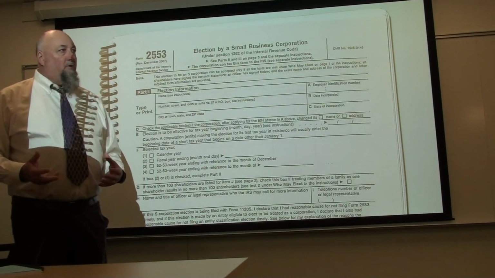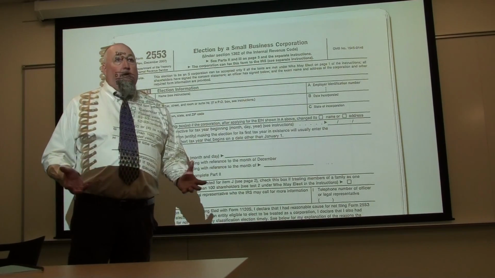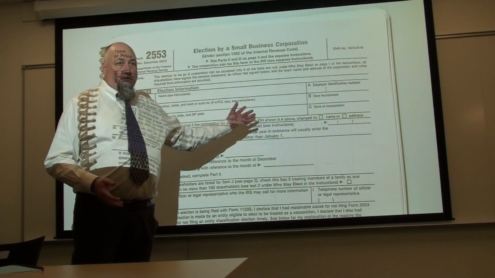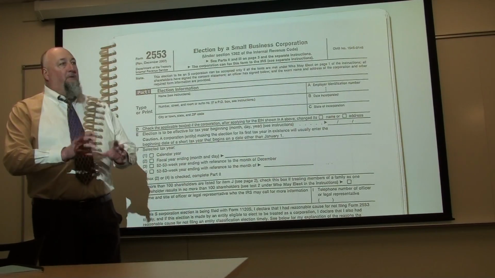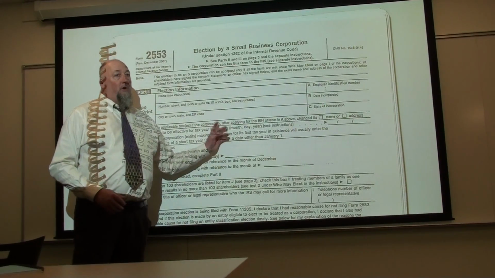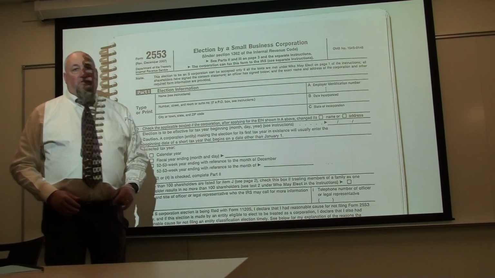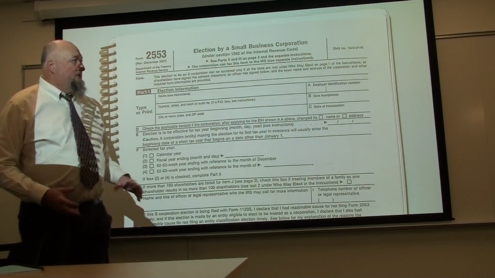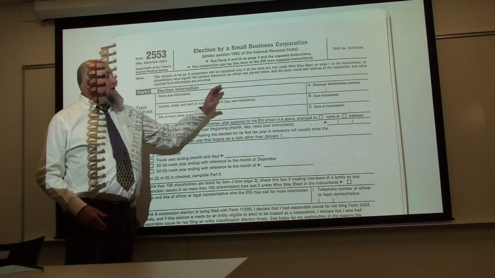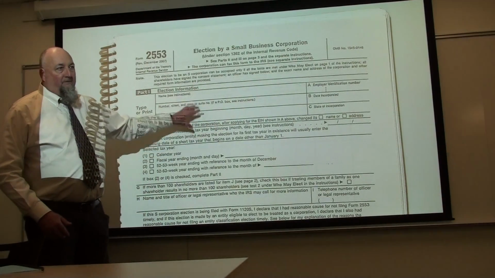I've got a couple of clients that have been an LLC as a partnership for years, but they're going to convert now to be an S corporation. You're still an LLC, but you're taxed as an S corporation, and you have to file this form as an LLC when you do that, when you convert. And it's a real common way I'm seeing nowadays. There's some tax benefits to it, in some cases, not always. So if you're going to be an LLC taxed as an S corporation, you have to file this form.